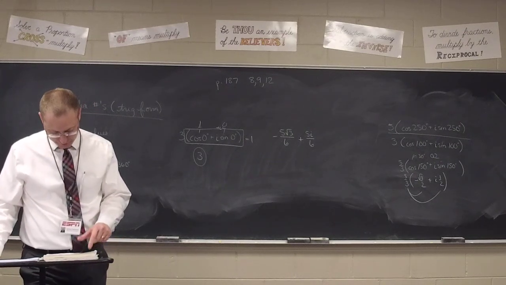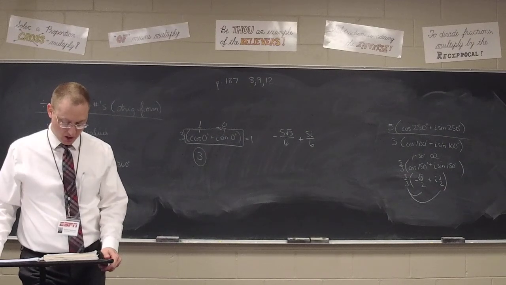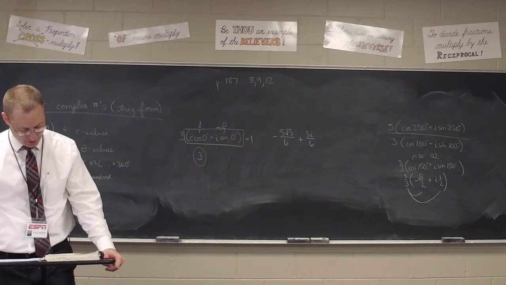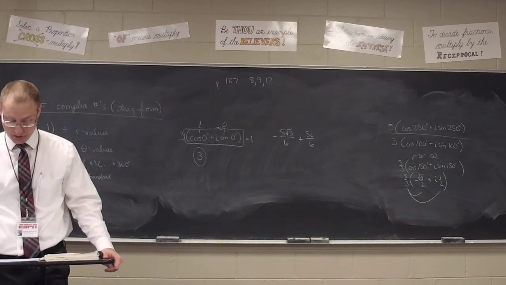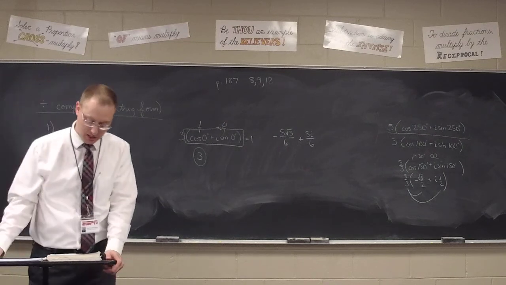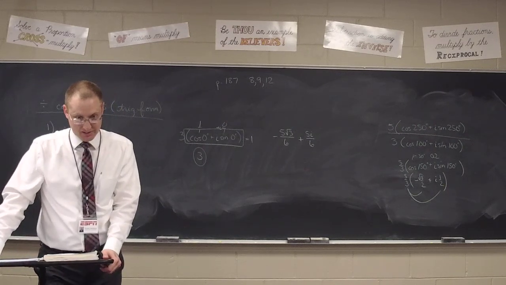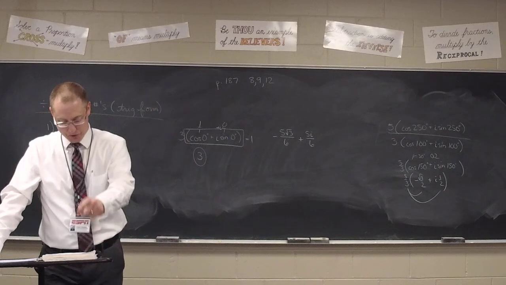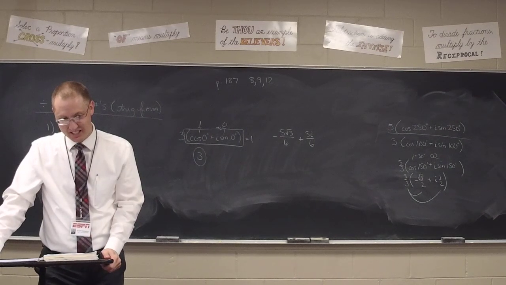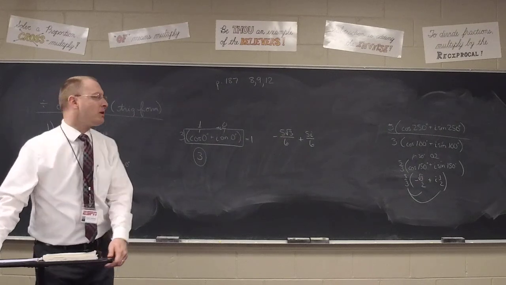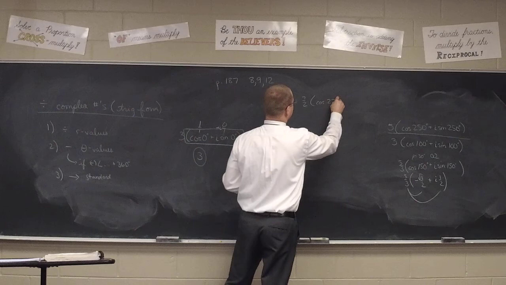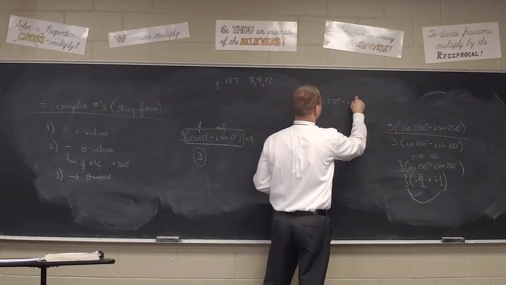Number 12. Divide the r's. What do you get? 7 halves. Subtract the thetas. What do you get? 270. Yes. This one's straight up, not a negative 90 or anything, it just turns into a 270. Now remember, sine's negative in quadrant 3 or 4. Well, what do we get? I got confused. I was thinking that we might need to get a reference angle. Well, we do, right? So we end up with 7 halves times cosine 270 plus i sine 270.